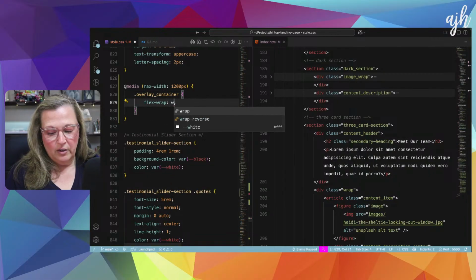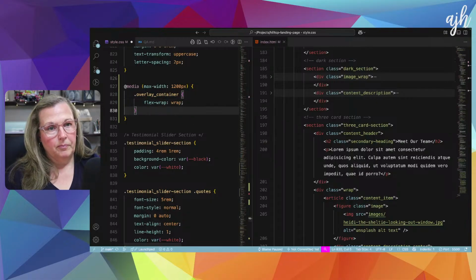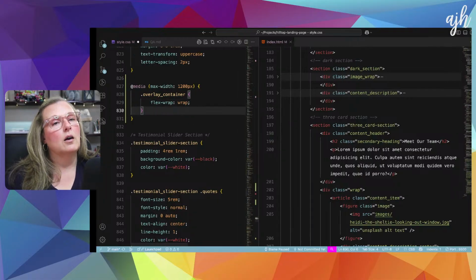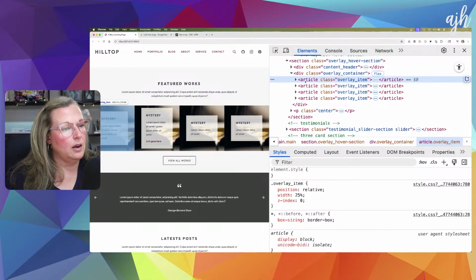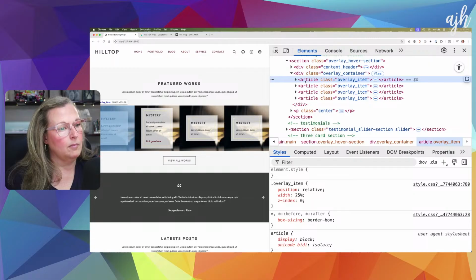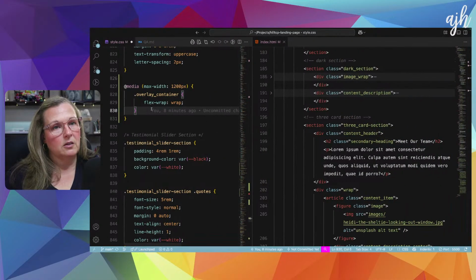So we'll change the flex wrap to wrap. And then we're going to change the overlay item. I think all we have to do is change it to width 50%.